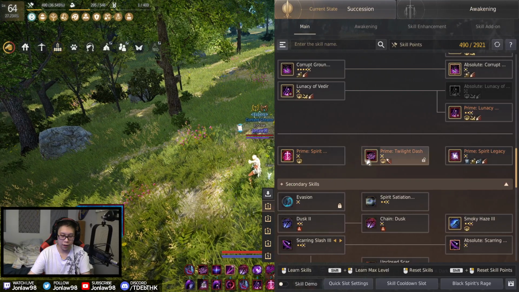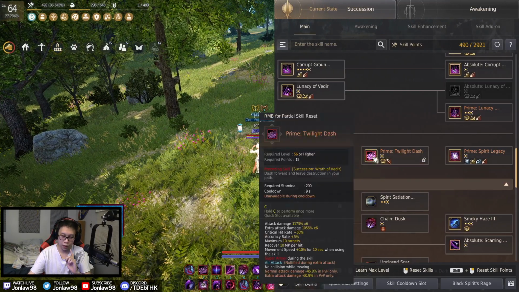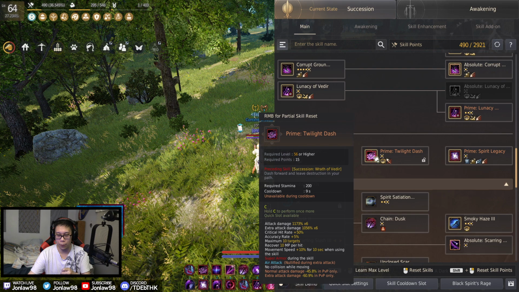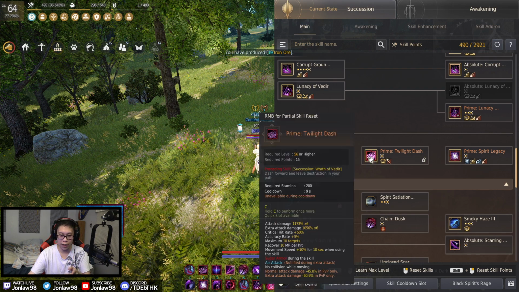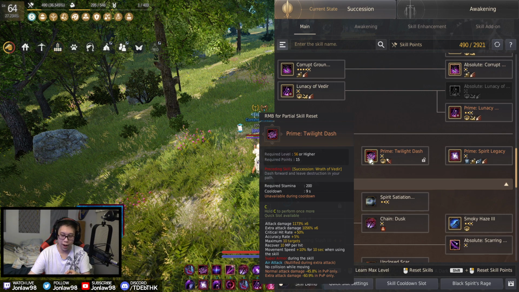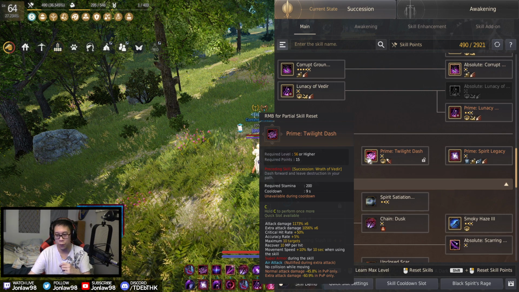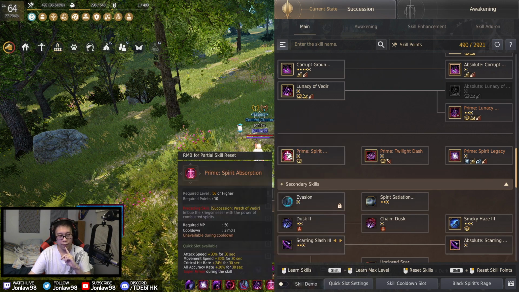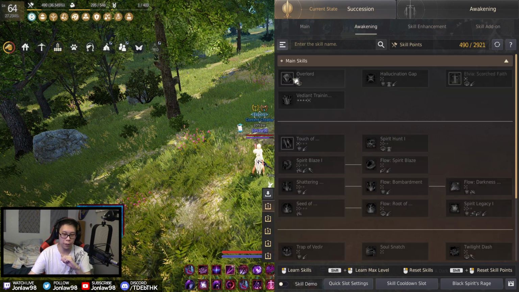Twilight Dash. Don't Twilight Dash into enemies unless they are at 1% and you are very confident in your ability to beat them. If you're diving in with a Twilight Dash into a ball against an enemy, you're just going to get grabbed and die. So that is not good. You use it for escape or big maneuver plays. Spirit Absorption is your E-buff equivalent.